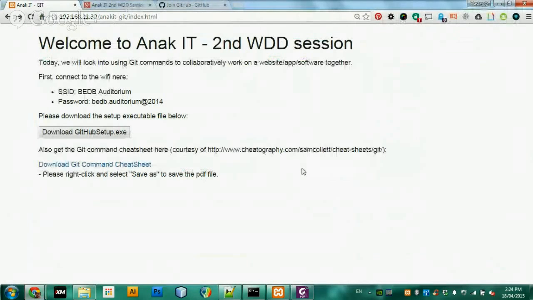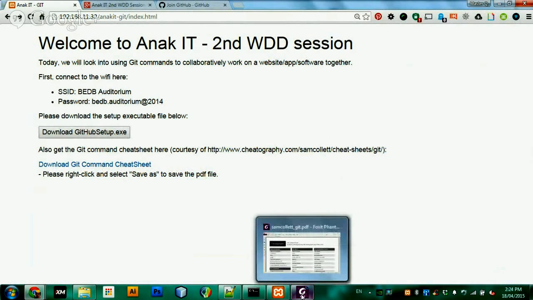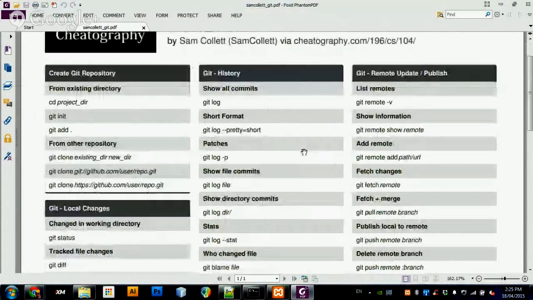Now for the Git command cheat sheet that you're going to download, if you right click and save link as, you're going to see something like this. This Git cheat sheet has everything you need for your commands. Of course, the first time you use it, you might forget something, so this is really handy and useful when you start using Git. The first part is where you start creating a new Git repo, or repository. This is Git init, then you have to Git add, and so on and so forth. And from another repository, you can just do a clone. Git clone this, Git clone that.